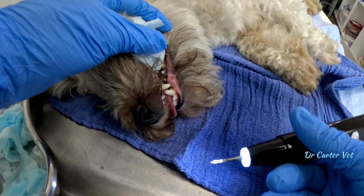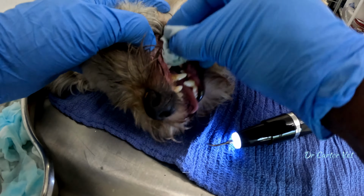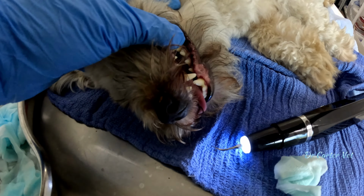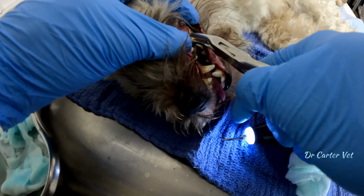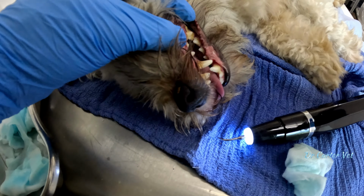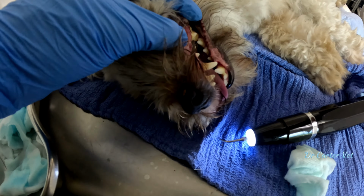One of the first things people ask me is, can they do this themselves at home? You may be able to buy one of those ultrasonic scalers online, or even some of these dental wrenches that I use to take away the big calluses, or some of the manual scalers may be accessible. But I don't think your dog would stop and let you do this.